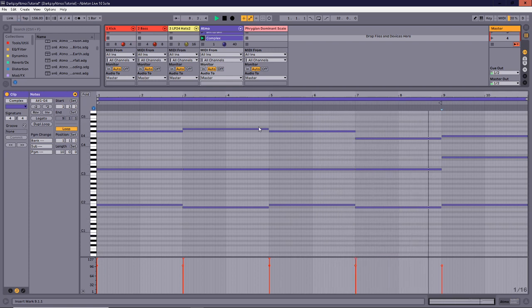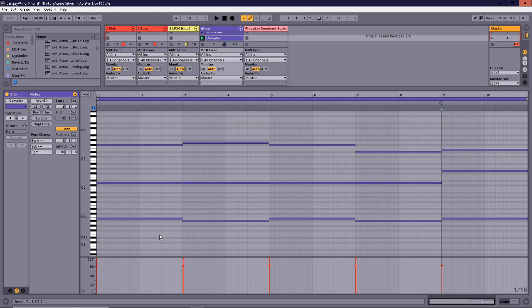Normally you would just go back to the beginning here, but adding this extra chord offsets the cycle of the atmosphere loop relative to the kick, bass, and hi-hat loops. Doing this gives a much more linear sound to your track, as opposed to it being extremely obvious to the listener that everything is repeating every 4 bars or every 8 bars.